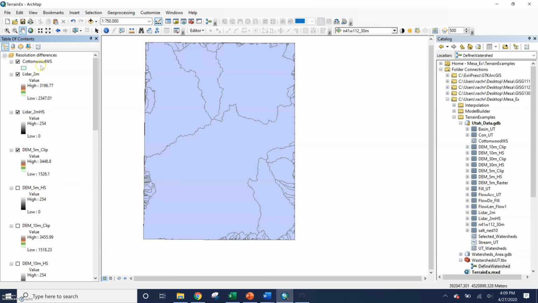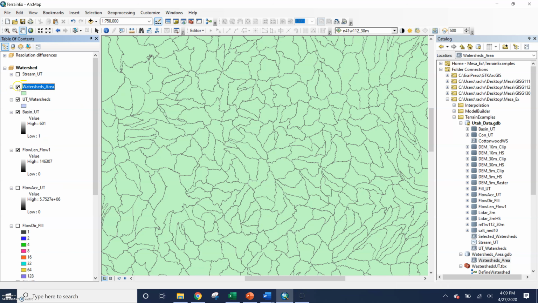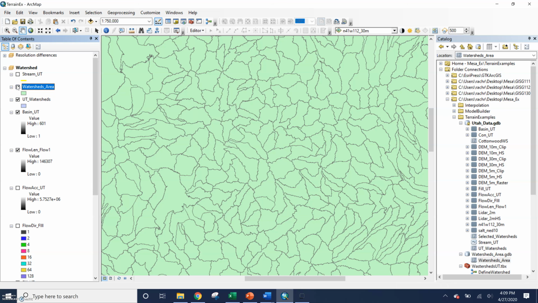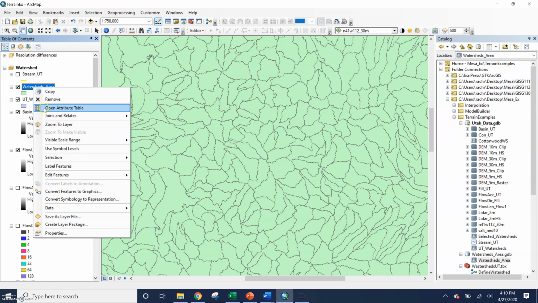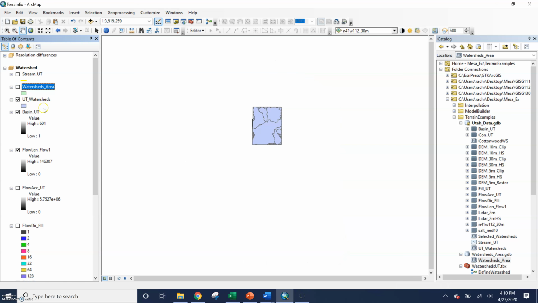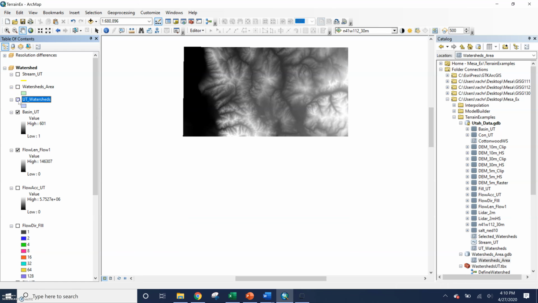We can compare this to our known watersheds. You'll see it's going to look a lot different. Just for comparison, there are a lot more watersheds that they found in reality. This gives us that big overview of all the different watersheds in Utah. When you look at ours, it's obviously going to be a much smaller area, but it looks like we're looking at some of the larger basins versus some of these teeny tiny small basins.